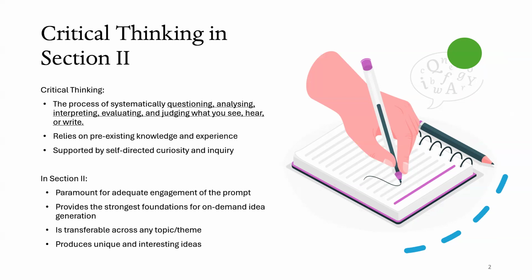And so like in some of my other videos, the most efficient and effective way to study for Section 2 is to identify consistent requirements of you across all Section 2 tasks. This is one of them, whereby you can use critical thinking across all topics, any themes. And so therefore, it'll be incredibly valuable for you and provide good value for time and effort spent to be good at critical thinking. And not only that, it's going to help you produce unique and interesting ideas.